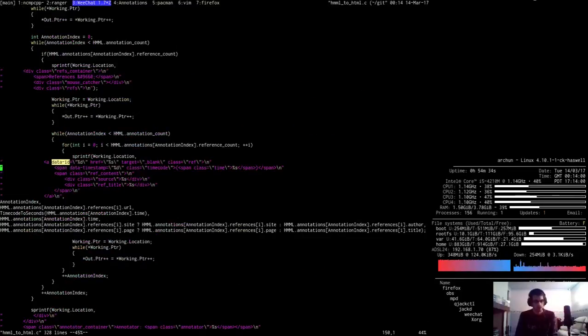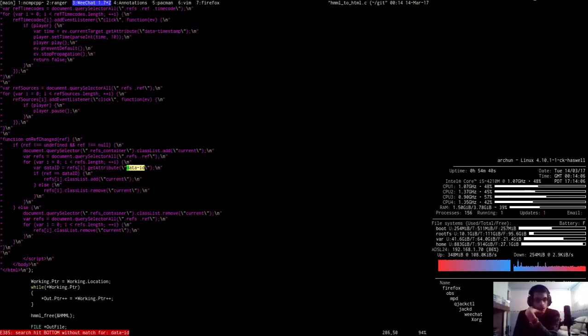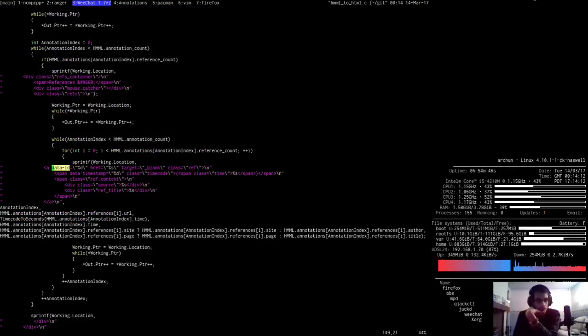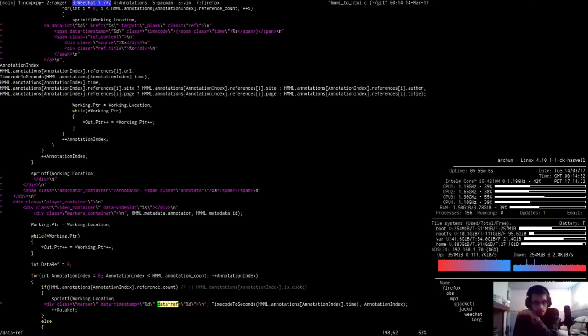This guy is 75, so the ID and the ref are corresponding. But really what we want to be doing is, oh, hang on a minute, where were we computing the data ID? Oh, it's computed in JavaScript. Oh no, it's not. Data ID is equal to this value here, and that's the annotation index.